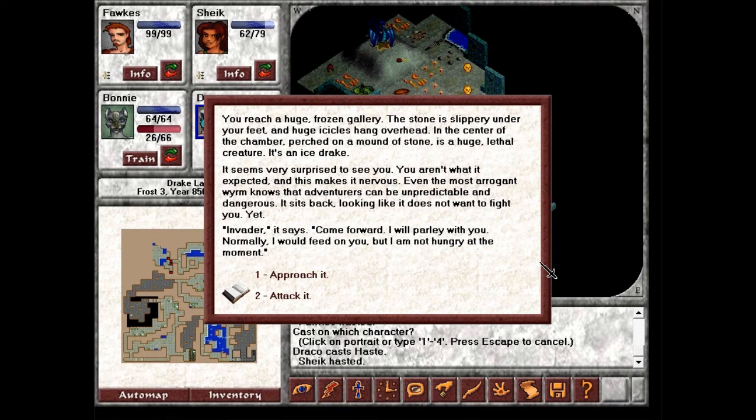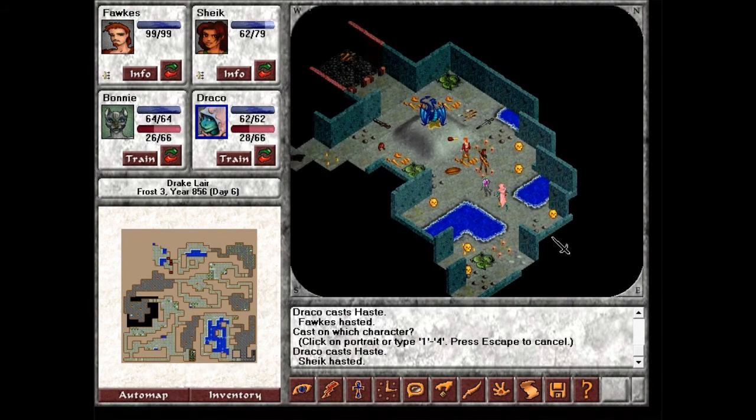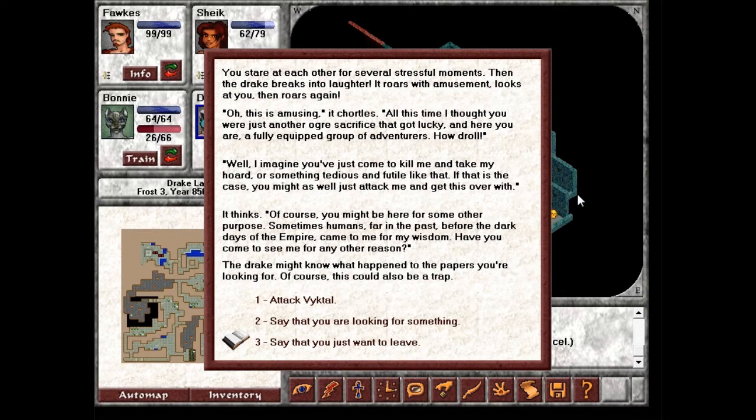Invader! Come forward, I will parley with you. Normally I would feed on you, but I am not hungry at the moment. Approach it. Greetings, I am Victus. Step forward. You stare at each other for several stressful moments. Then the drake breaks into laughter. It roars with amusement, looks at you, then roars again. Oh, this is amusing. All this time I thought you were just another ogre sacrifice that got lucky, and here you are, a fully equipped group of adventurers. How droll.